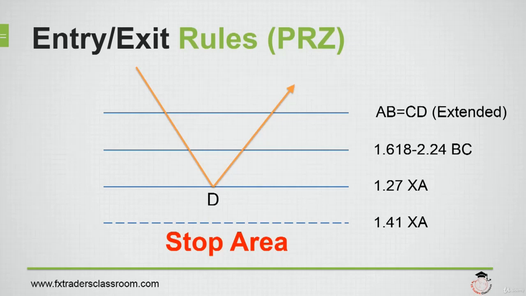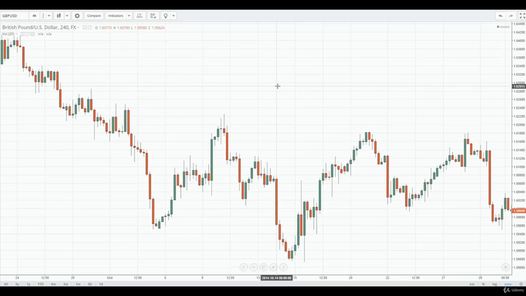And then we're looking for the price targets of the 382 and the 618 of the A to D leg. The butterfly is an extension pattern, and no longer are we looking for a retracement pattern. So it can be a little bit more difficult to spot. So let's take a look at this, see if you can find the pattern within this, and then I will show you all the levels.